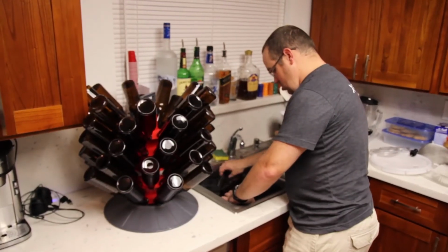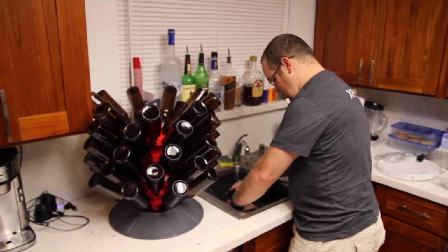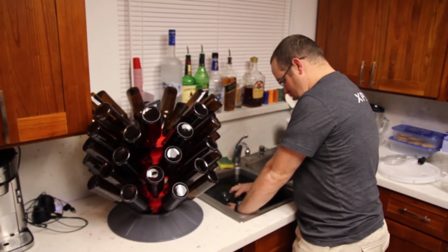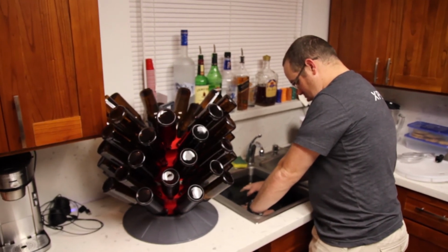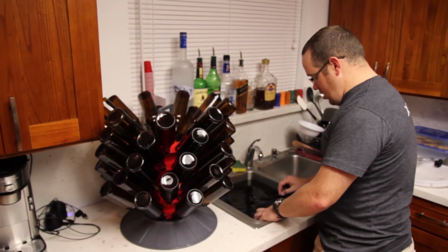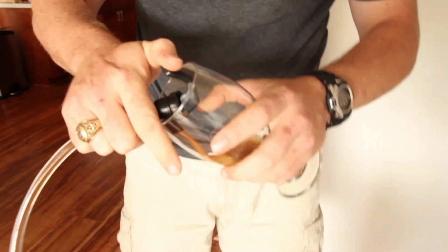Other than that, once you're done in the secondary, you can either bottle or keg your beer. Both methods are very easy. Bottling is more convenient after you're done bottling. It's easy to give a guy, hey, here's a 6-pack, or hey, let's crack open one beer. Whereas kegging, you've got to make sure that you always have the CO2 handy.